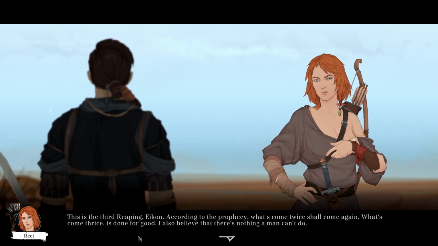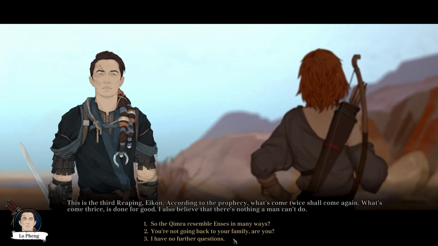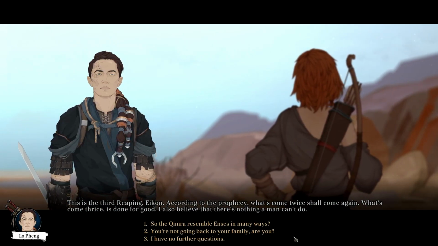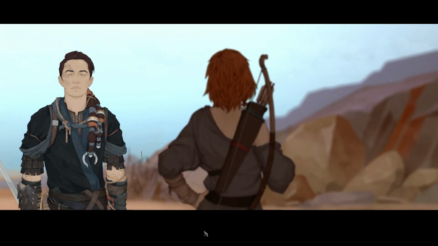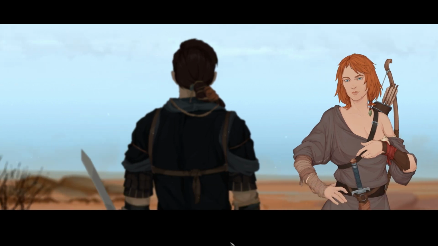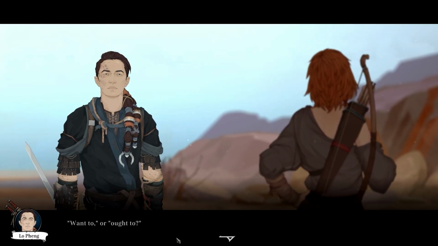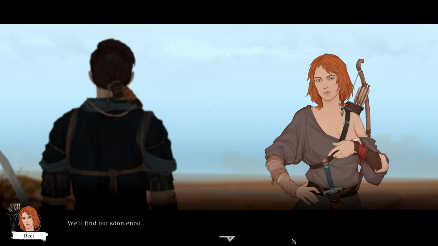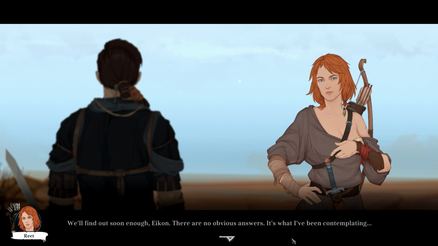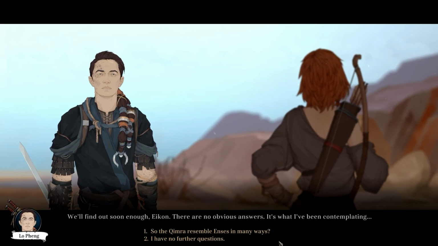I also believe that there's nothing a man can't do. You're not going back to your family, are you? You might say that I've already seen my family, and now I'm going where I want, where I ought to. Want to or ought to? We'll find out soon enough, Icon. There are no obvious answers. This is what I've been contemplating.